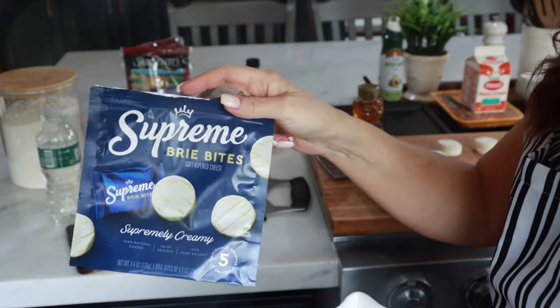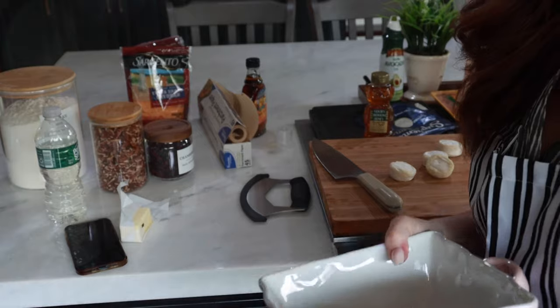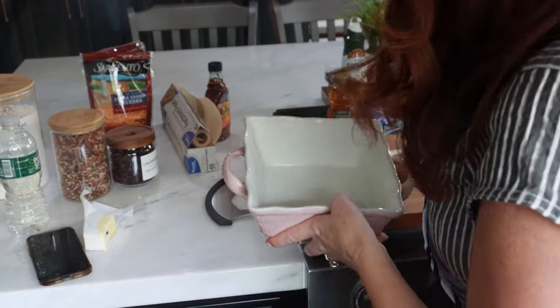Now I use them as snacks, but I think that they are gonna go great with a charcuterie board. Normally, of course, I'd use a big round wheel of brie and do exactly the same thing, and you can do that. This is just another play.